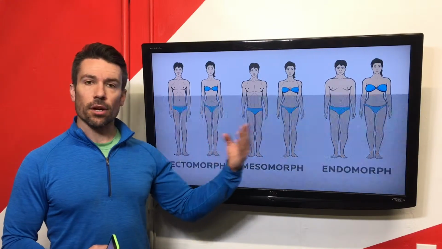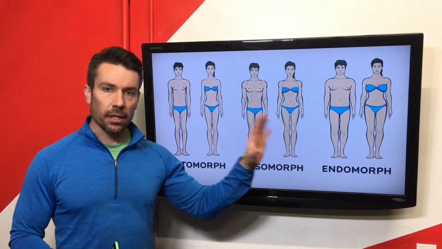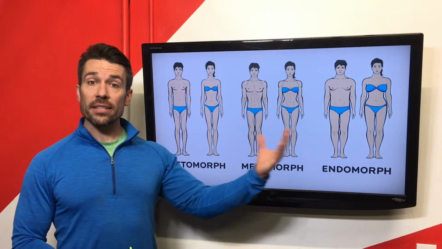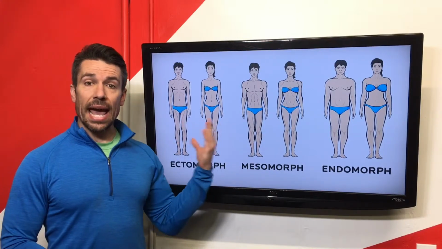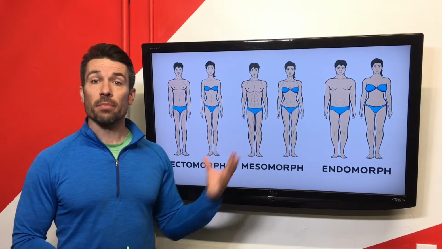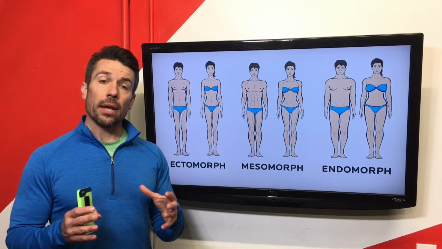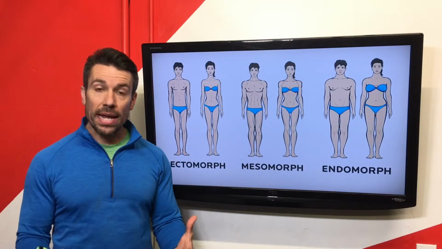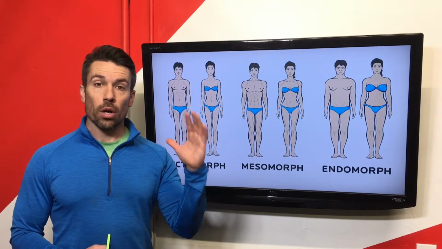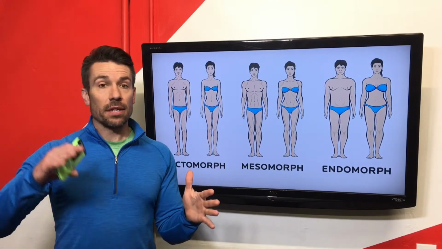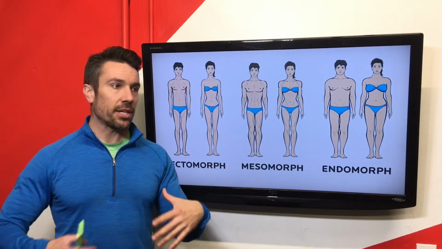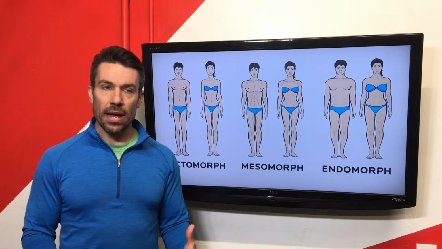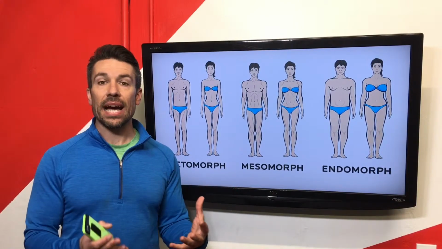When you're thinking about what body type you are, I want you to remember that this is a gradient. There aren't 3 perfectly classified body types and there's nothing in between. This is like a grayscale to where you might have a mixture of 2 different body types. But over time, any one of these body types can gain weight. The way that you were as a child is going to be different than your adult body now, because you have a history of eating a certain way, and that way of eating might not be ideal.